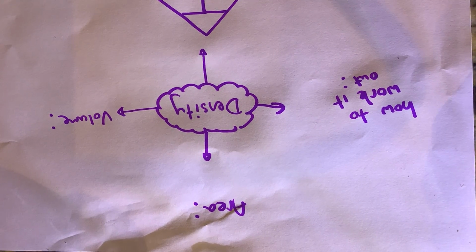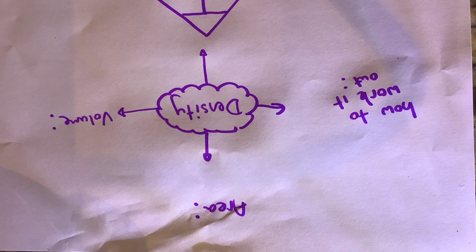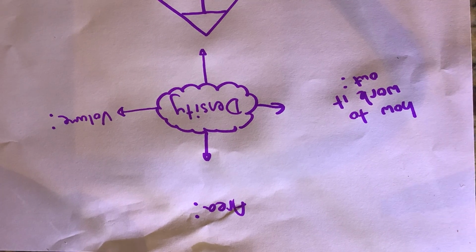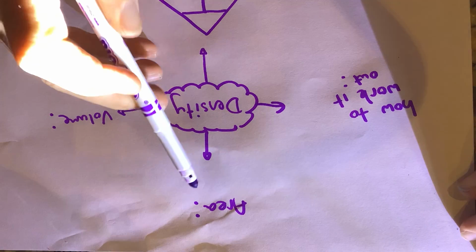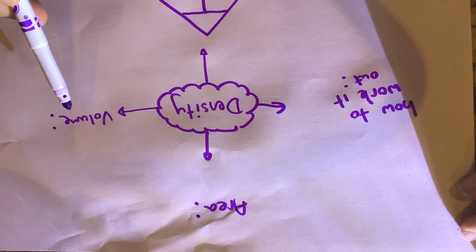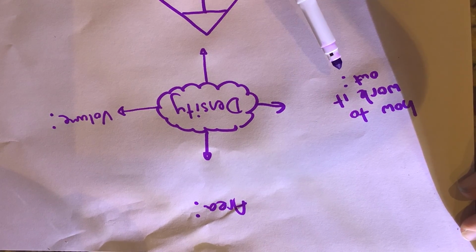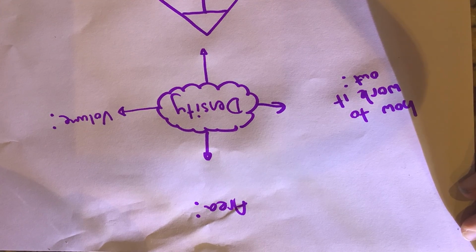Okay, sorry guys I can't be with you today, but what we're going to do is spend a little time revising about density. There's a number of things in the density topic. You need to know what area is, you need to know what volume is, you need to know how to work it out, and you need to know your formula triangle.